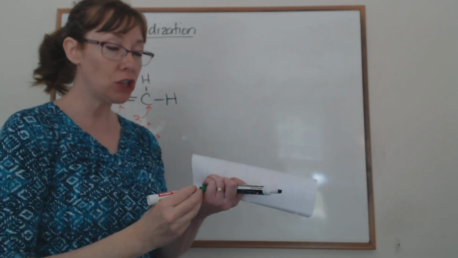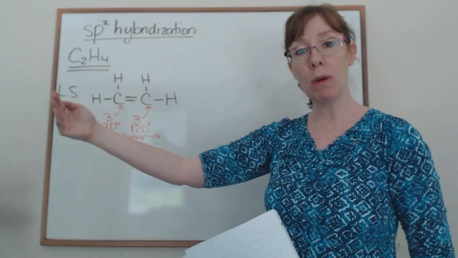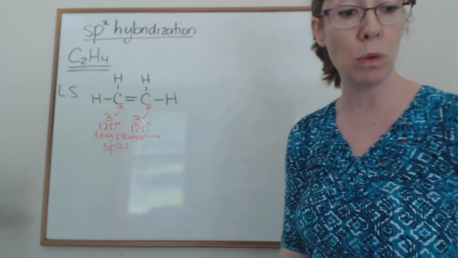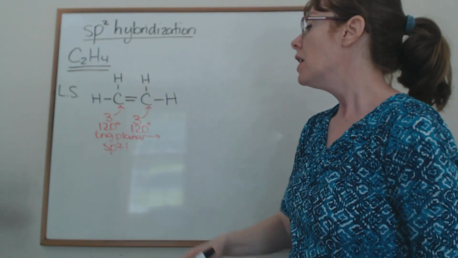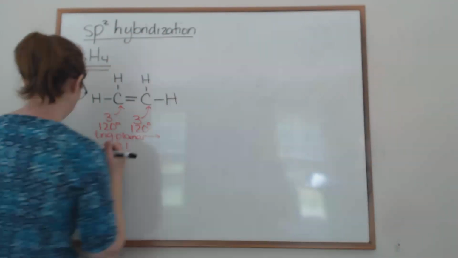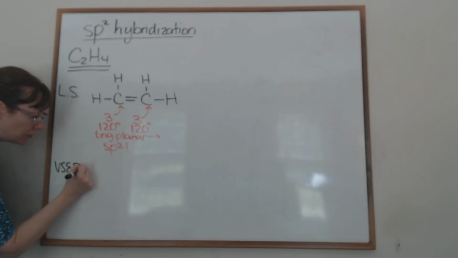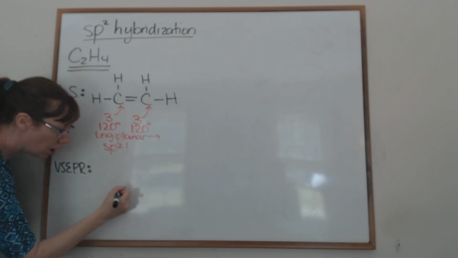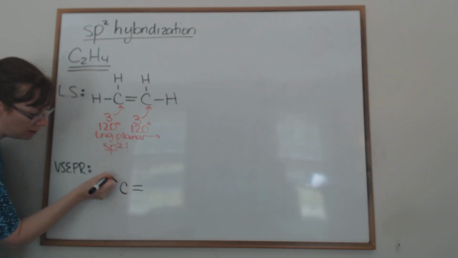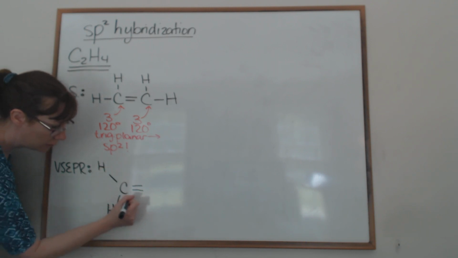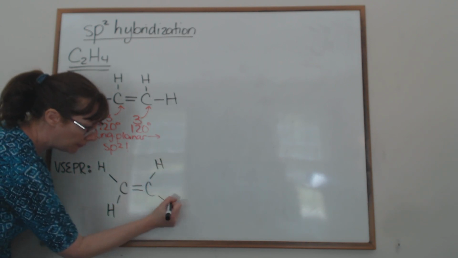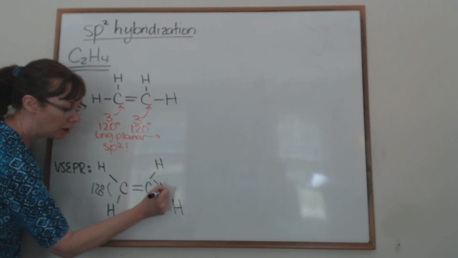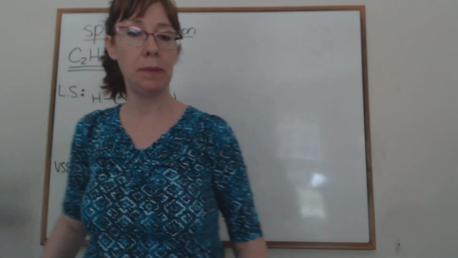Remember, we know that from the chart that we built in the last video. Anytime you have 3 electron groups in your Lewis theory, sp2 is the hybridization that the atoms will undergo to accomplish that. Let's go ahead and draw our VSEPR model, because it helps to unite these theories together and see it holistically. So carbon, I'm going to draw this one there and this one up here. And these are 120-degree angles. 120, 120. And that's our VSEPR model.